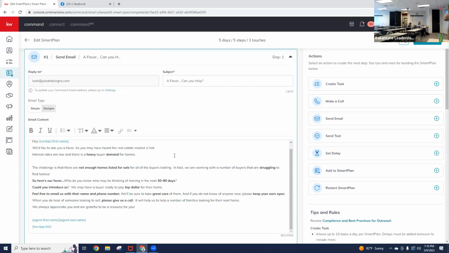Yes, you can edit this. You can see you can add steps. These are things we all go over in Smart Plans, and I'm happy to dive into after today's class. However, for right now, all you need to know is we found this Smart Plan, and we're going to go ahead and click Save on the top right. So this is the Smart Plan.